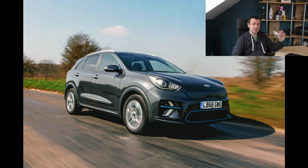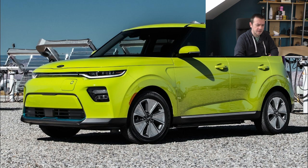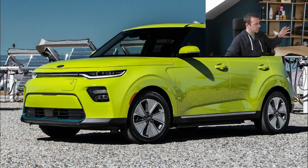Another Kia next, though more expensive at 37,500 - the Kia Soul EV. This is a car I didn't get on with as well as the e-Niro compared to other reviewers, because I just didn't see where it fit. It's an e-Niro but with the boot chopped off. A lot of people see it as: I don't need something as big as the e-Niro. It's the same width and taller than an e-Niro, just not as long - but you lose that in the boot. It's got a brilliant audio system and a unique look, but if I'm spending that amount of money I'd prefer the e-Niro every day for the practicality and range.